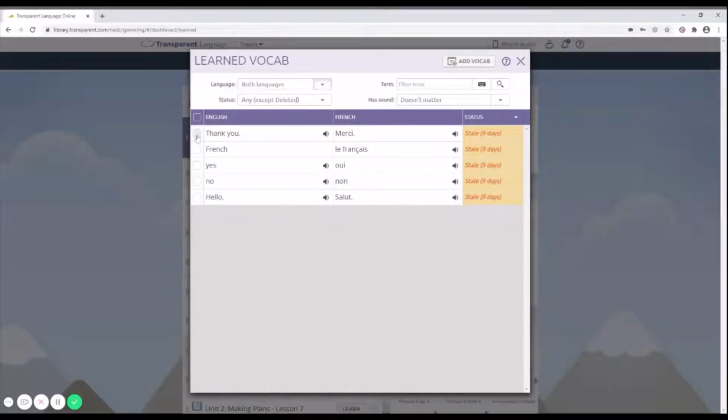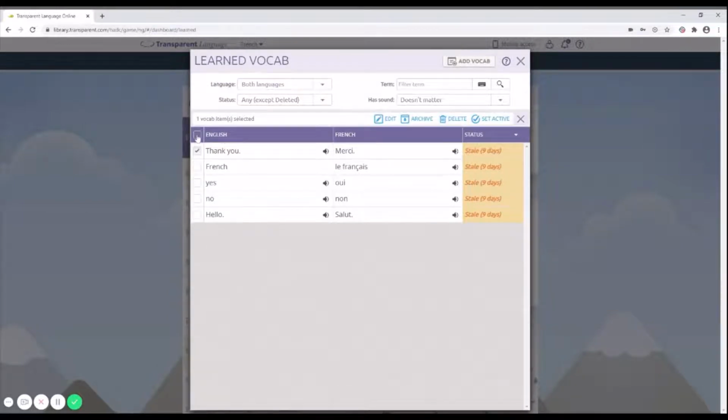When we click the checkbox for a word, several options appear here. We have Edit, Archive, Delete, and Set Active. Edit allows you to change a variety of settings. We're going to go over this more when we add new vocabulary terms because that's going to be very similar.